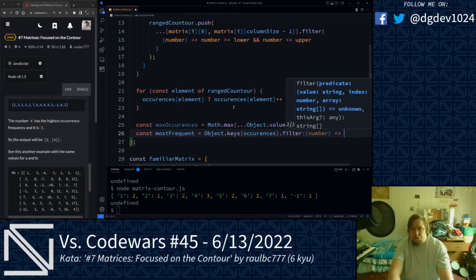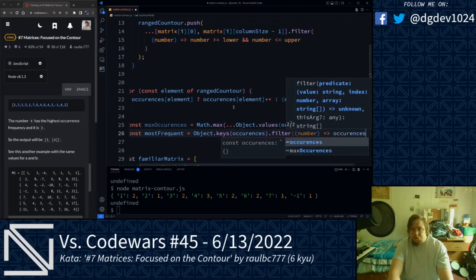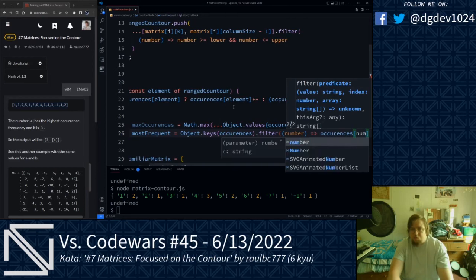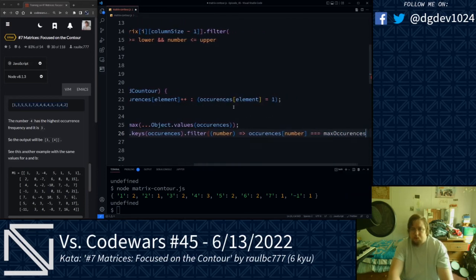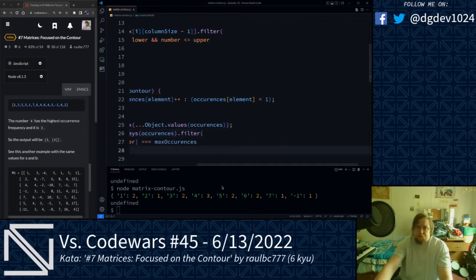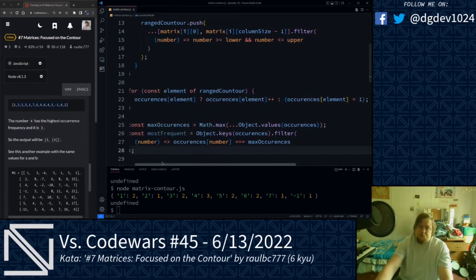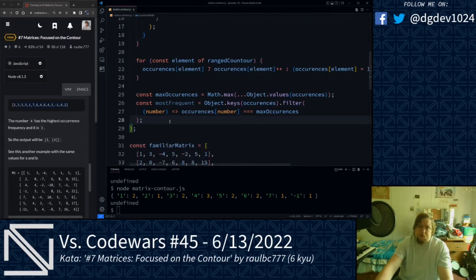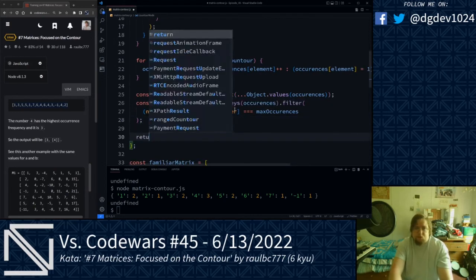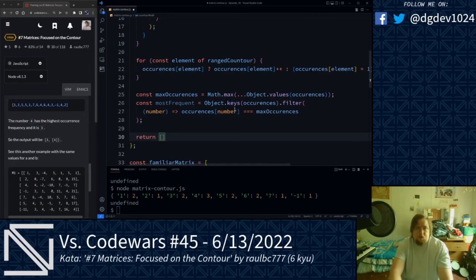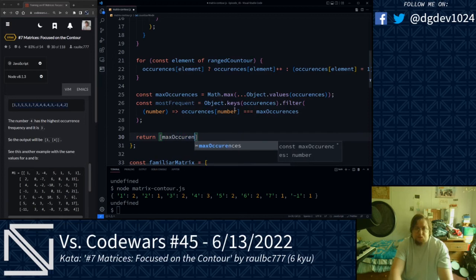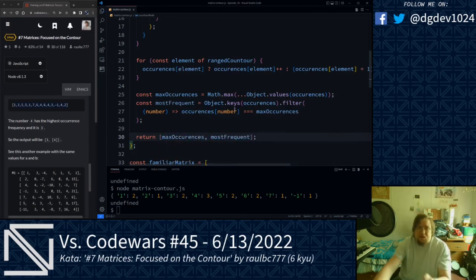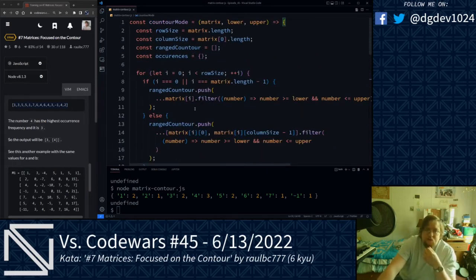And then occurrences at a number is equal to max occurrences. And then we should just be able to return our pair here. Max occurrences, and then most frequent. And that should be all there is to it.